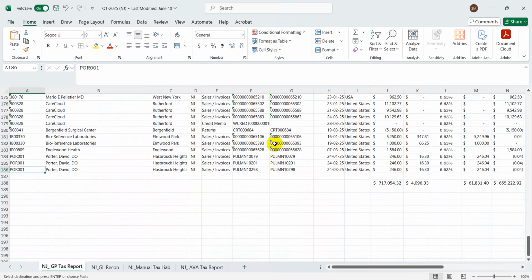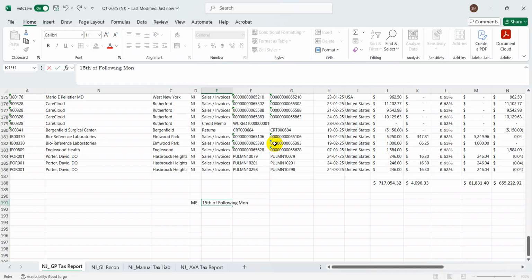But before I go ahead with this state, I would like to mention one thing about the last video regarding the Maine state, which I forgot to mention. The due date for Maine state is the 15th of the following month.